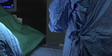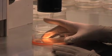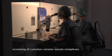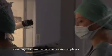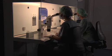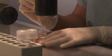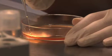The follicular fluid is moved into the lab where the embryologist searches for cumulus corona cell complexes. Once in the lab, the follicular fluid is visualized at the sterile microscope. When a cumulus corona cell complex is found by the embryologist, the Pasteur pipette is used to wash the complex and move it in culture medium. Here you can see from the sterile microscope the cumulus corona complex of two oocytes which are collected, and another one — a third oocyte — is found.